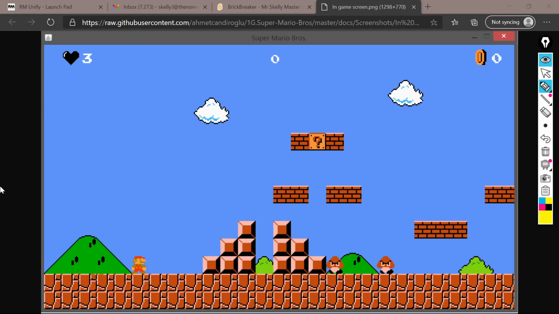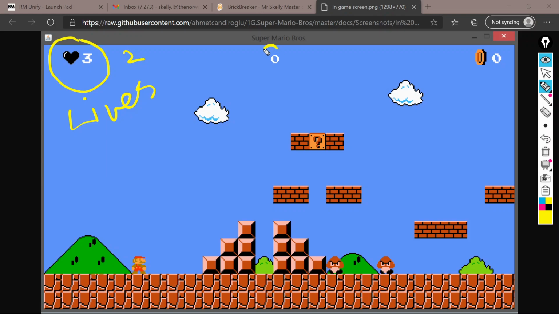So hopefully you were able to identify the three variables that we can see on the screen. The first being lives. Super Mario's lives will start at 3, and each time it loses a life by touching an enemy, it will go down, and we would notice that this 3 would change to a 2.